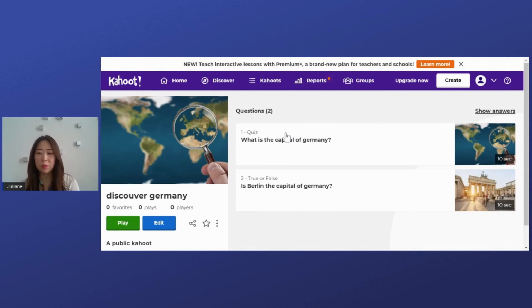So we saw how to make a quiz. Now I will show you how to use quizzes that you or other teachers have already created, because that's the reason why I find Kahoot so practical. I usually don't have much time to prepare anything besides the lesson preparations. In Kahoot, there are so many ready-made materials you can use. That is the thing I like.